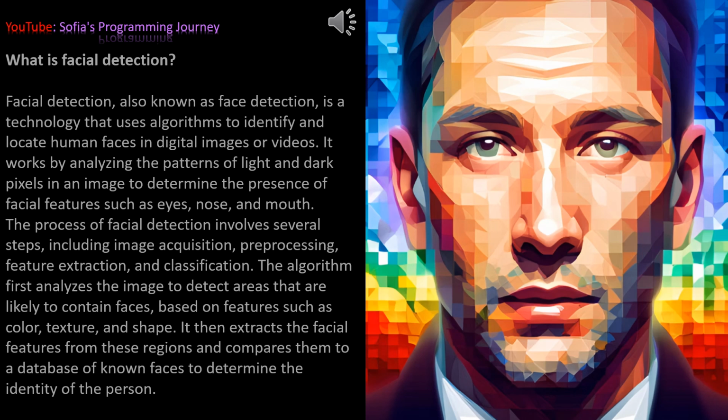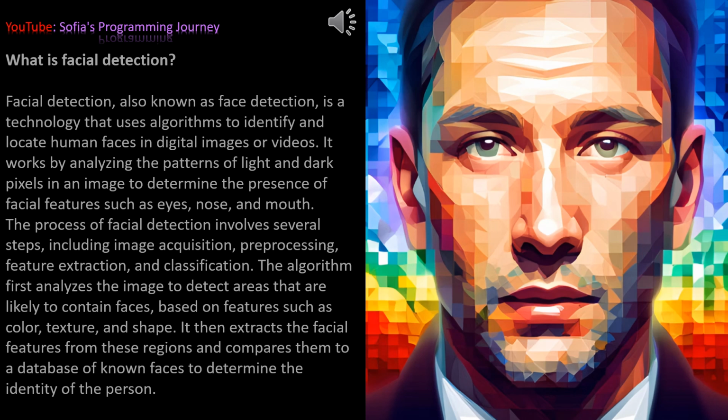Facial detection, also known as face detection, is a technology that uses algorithms to identify and locate human faces in digital images or videos. It works by analyzing the patterns of light and dark pixels in an image to determine the presence of facial features such as eyes, nose, and mouth.